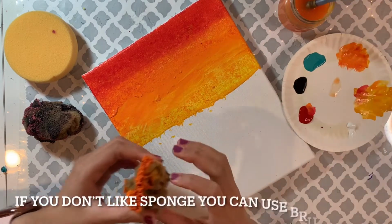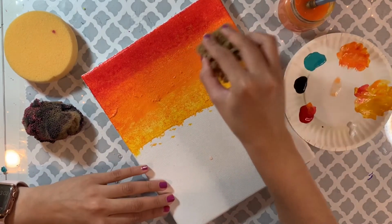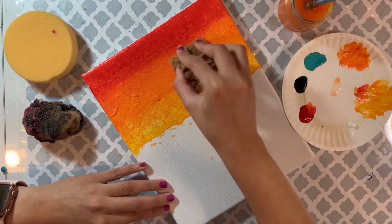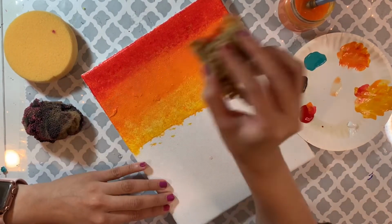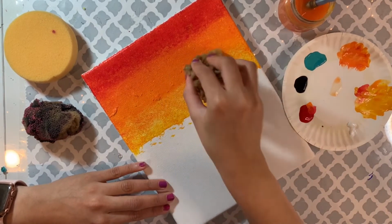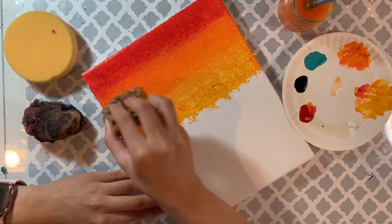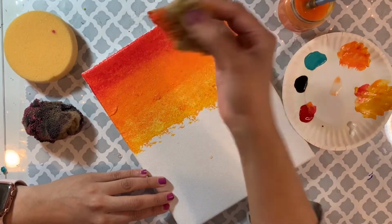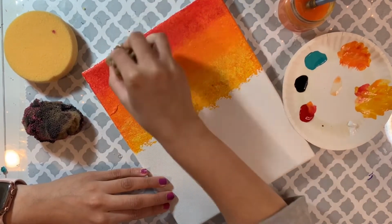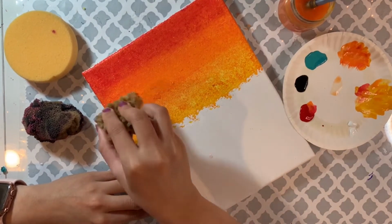If you don't like this sponge technique, you can always use brushes. But I thought let's do something new, right? Whenever I want a very nice blended look, I always use sponges, because that gives me a very nice blend with the texture, and that's the best part. That's why I always use a sponge. I'm just saying sponge and brush, whatever. Okay, just keep dabbing.